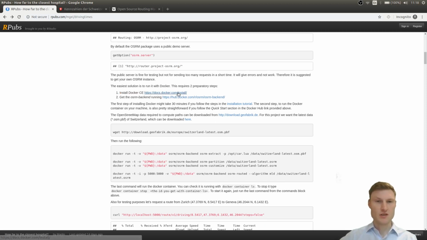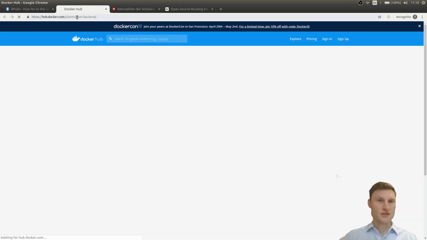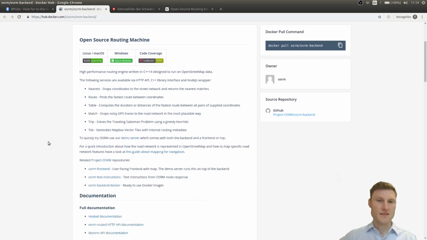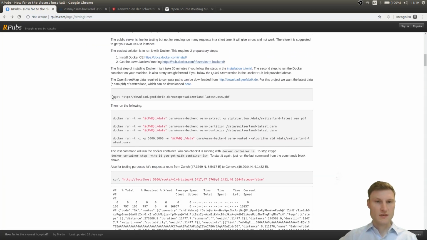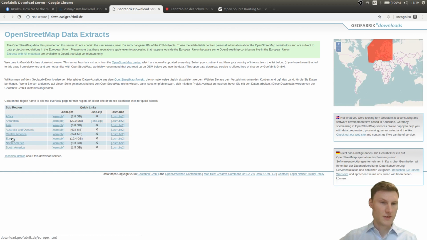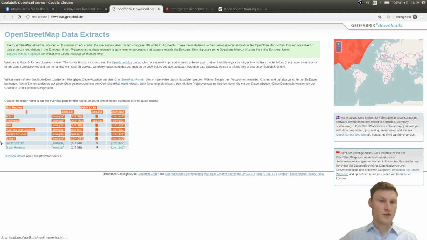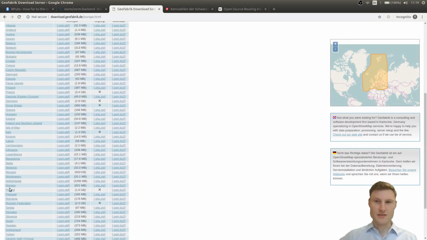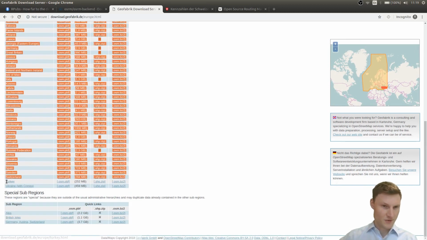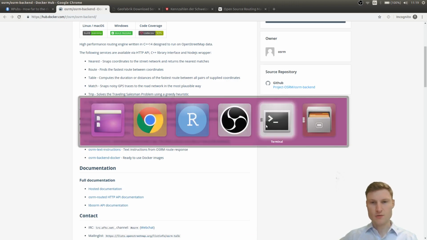because there is a Docker image that you can get from Docker Hub, which is the OSRM backend, and you have to download the weights, which you can find from Geofabrik.de. I advise you against downloading the whole continent, since Europe alone is 19 gig. Go for one country that you're going to need. Switzerland, I think it's 290 megabytes. So that's what we have done.